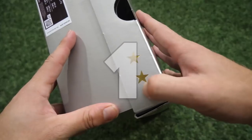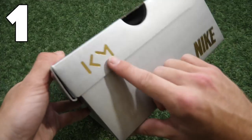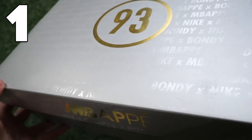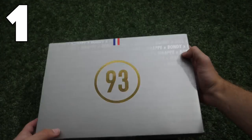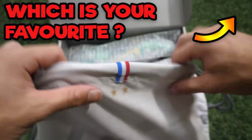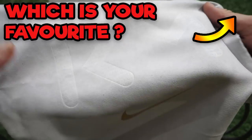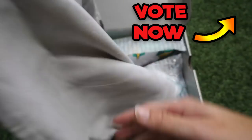But number one are these — I don't know if you'd already guessed it, but they are the Kylian Mbappe first ever signature edition. You are looking at his Bondi Dreams Superfly 7. The 93 refers to the postal code in the Bondi area of France. You've got the Nike swoosh on this really standout bag and the Kylian Mbappe logo.